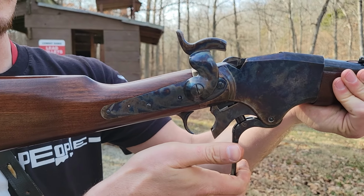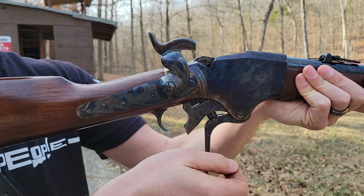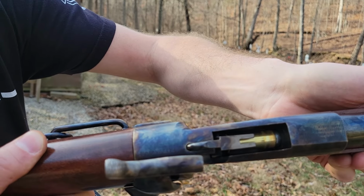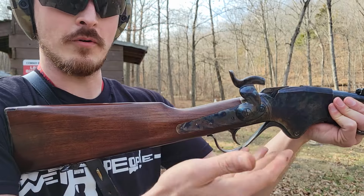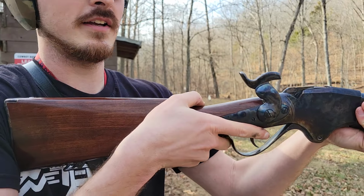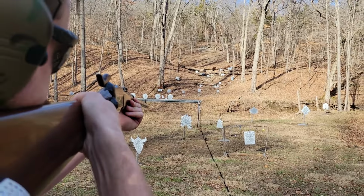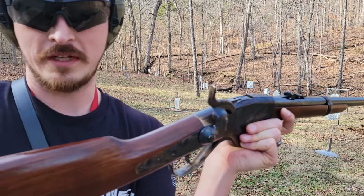Depending upon the style of cartridge, your length and everything like that, you may have to wiggle as you just saw me do, but I do have my round started into the chamber. I'm going to go ahead and finish that off. So now we're loaded, full cock, and now we shoot. And you'll see this great big hammer drop. Now this thing is just chambered in 45 Colt, so recoil's not so bad.